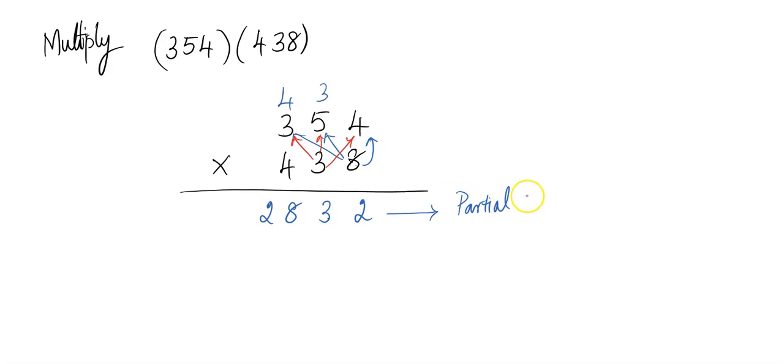I'll just say here it's a partial product for 8, right? That's what we did. We did it for 8. This time I'm using it for the 3. The 3 is in the middle row, so any answer should go under this one. So I'm going to put a star there to indicate that we're not using that spot. 3 times 4, 12, carry over 1. So I'm only focusing on the red. 3 times 5 is 15, plus the red 1 is 16. Here again I carry over a 1. 3 times 3 is 9. 9 plus 1 is 10.